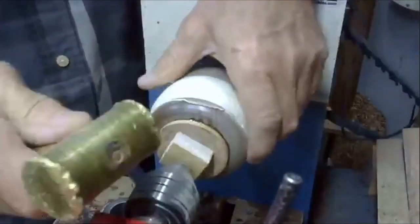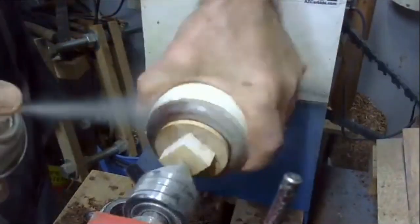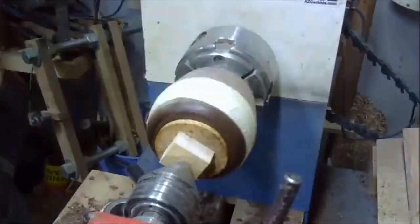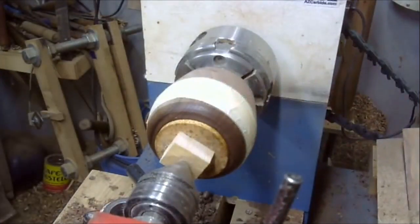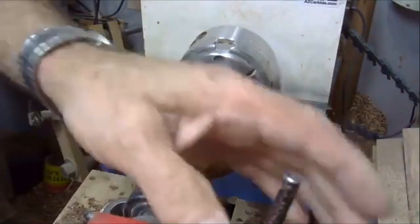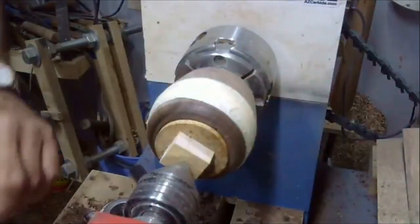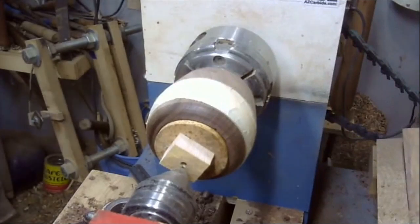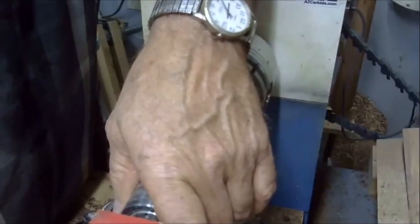Just want to make sure it's seated all the way around. Yeah, you were talking about safety and about wearing a face shield. I got another good reason to wear one. I was working on another project last night, and I had CA glued a crack in the wood, and it sat for about 3 hours. I thought, gee, this ought to be just fine. Well, I didn't put on my safety glasses and I didn't put on my face shield. Shame on me. I just barely touched it with the spindle gouge, and I glued my left eye shut. It's amazing how quick that stuff dries when it hits moisture. Took me about 40 minutes to get my eye unglued so I could see out of it.